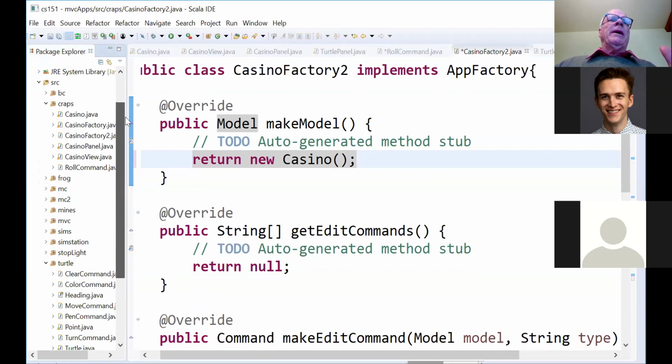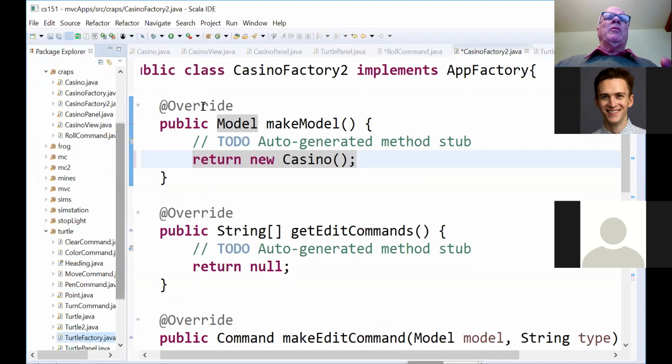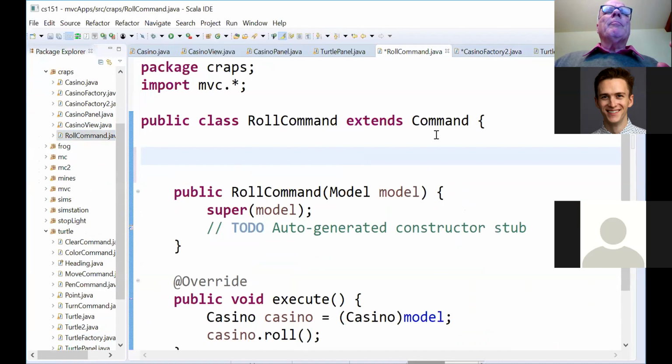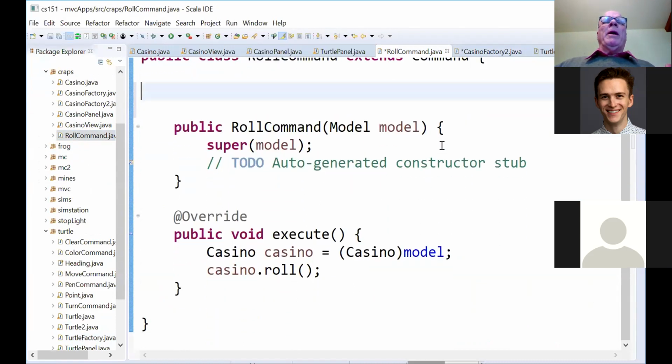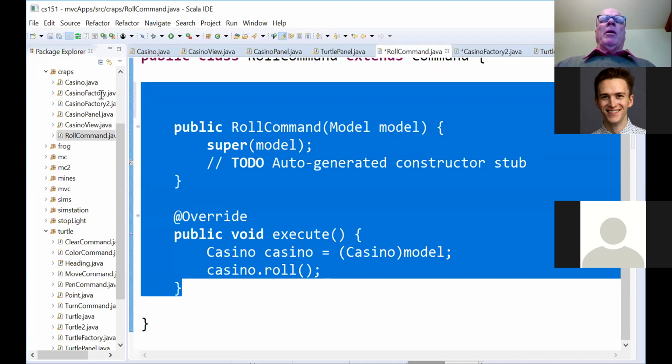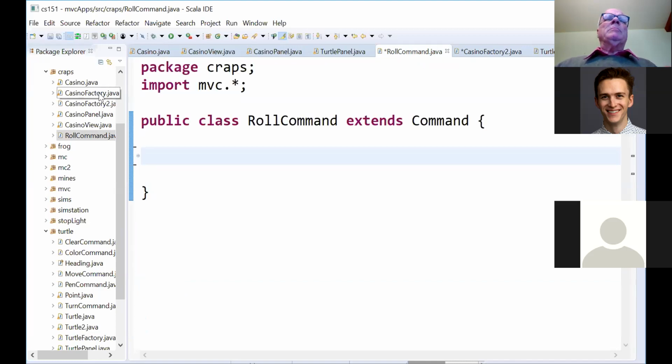I'm pretending like I've got this casino problem on the midterm, right? And here for the roll command, for example, here's a roll command extends command. So I'm going to get rid of all of this stuff here.